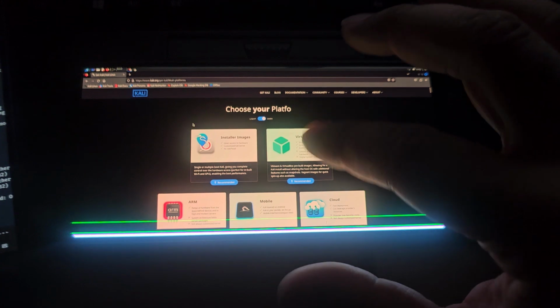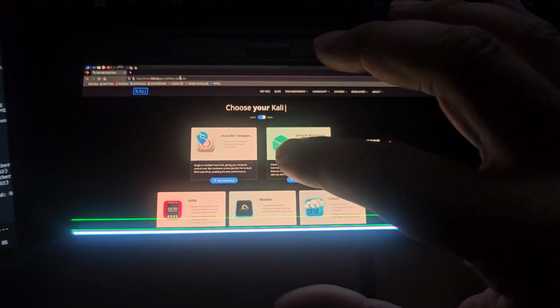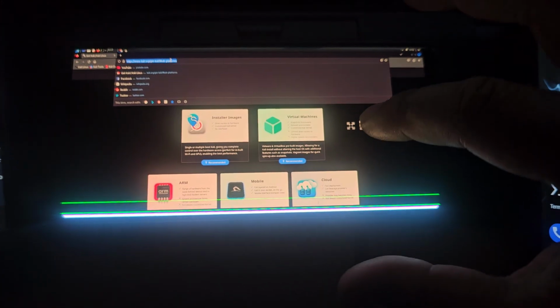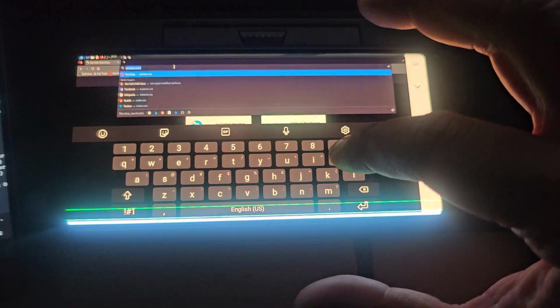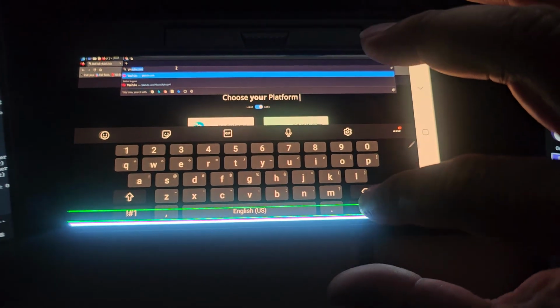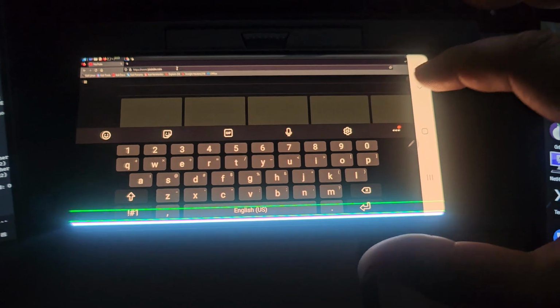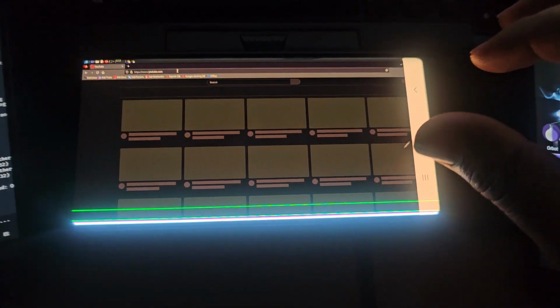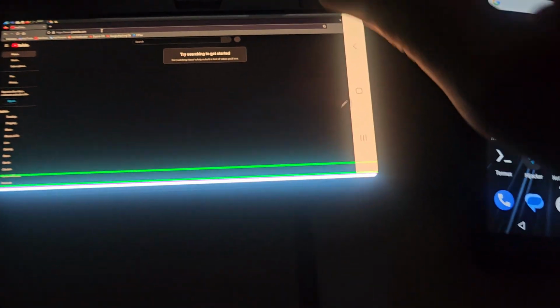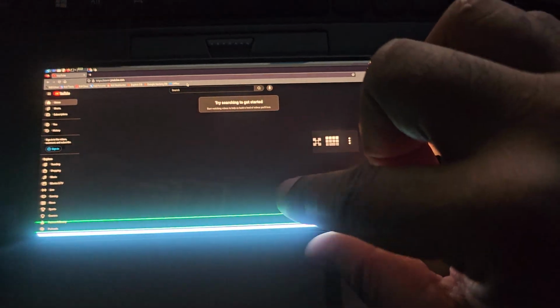You can download, and let's try, let me pick up the keyboard. We'll go to YouTube. Let me X that out. See how fast this works through the NetHunter. This is connected to my internet.